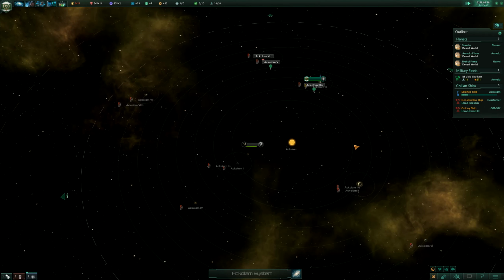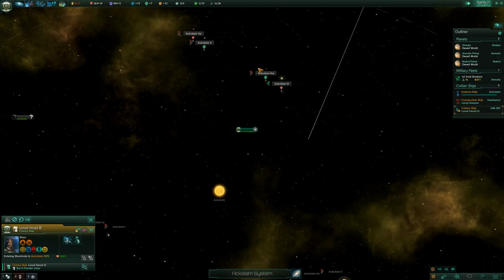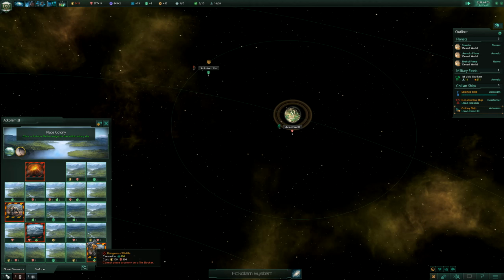Intriguing. So we've got to get that Gaia world discovered really freaking quickly. Colony ship, get your butt out here. Oh, and it's a big one. Holy crap, that's big. We'll put it right.